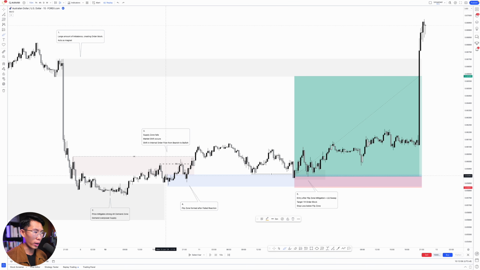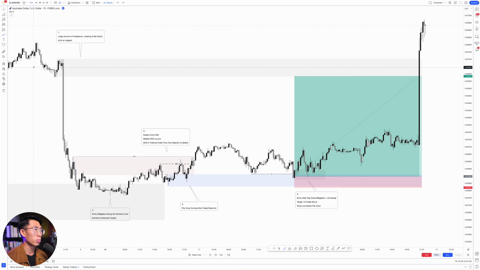So we know that price is most likely gonna pull back after the market shift, and where is price gonna pull back to? It's gonna pull back to this unmitigated flip zone that we have right here. So that's when I patiently waited for price to tap into this flip zone. At this point of time, I still did not enter for the trade yet because I wanted to wait for my liquidity sweep. Based on this, there is available liquidity below this swing low, right? So I just patiently waited, and then later on we got price coming down there, sweep the available liquidity below this low, and that is when I potentially got in for my entry right there. Very nice sniper entry right after the liquidity sweep and after we mitigate from this flip zone.